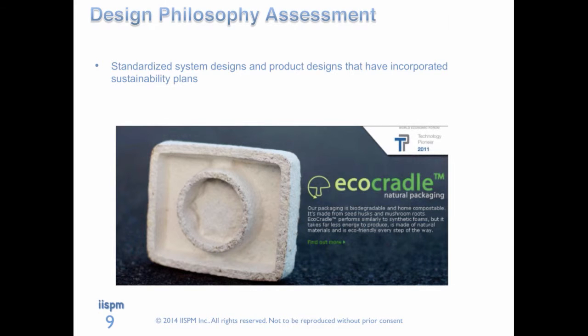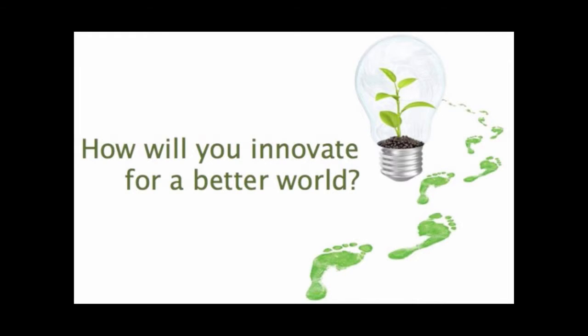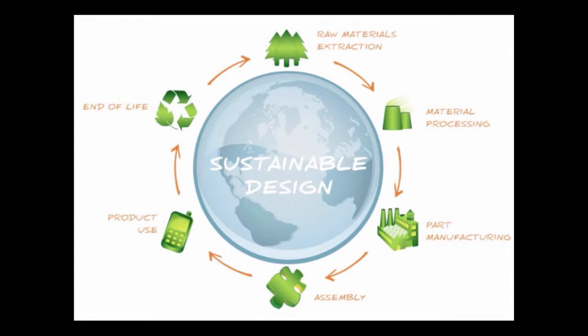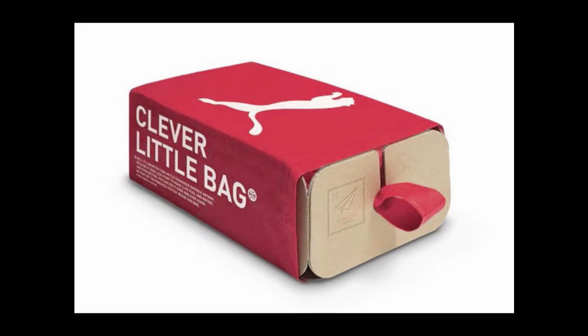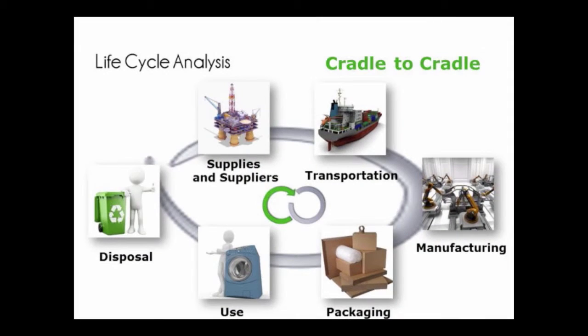Design philosophy is another thing to consider. So this would be looking at standardized systems, designs, and product designs that have been incorporated into our sustainability plans. Now, believe it or not, whenever you're going to create something new, change a process, procure a new product, there may already be a good way of doing that. So when it comes to business processes, there are new business processes that exist out there in the world that enable sustainable business management. We're proposing changes to project management processes and business processes, and there are other organizations that have ideas on these things as well.